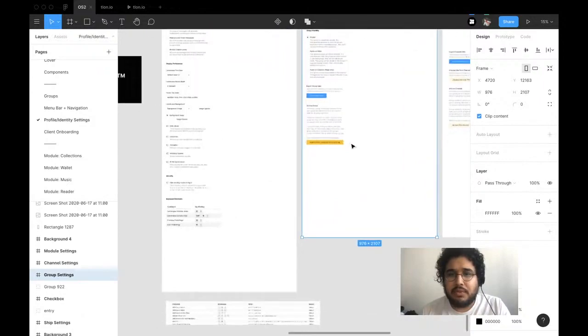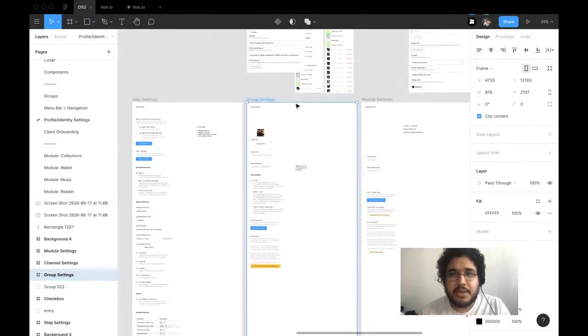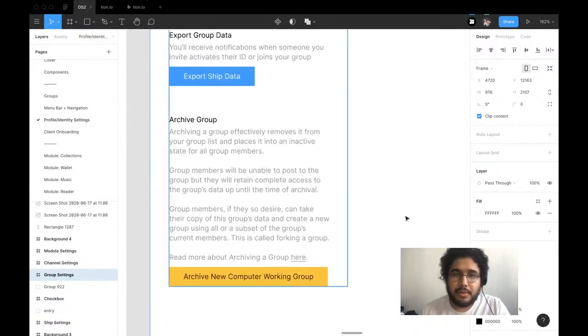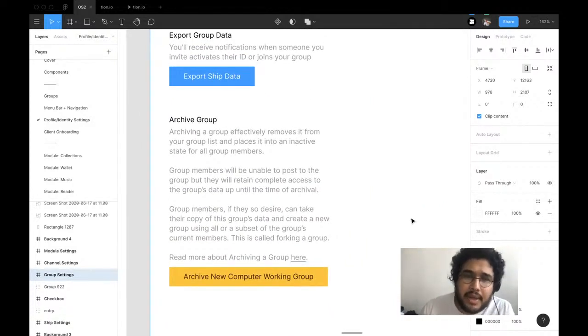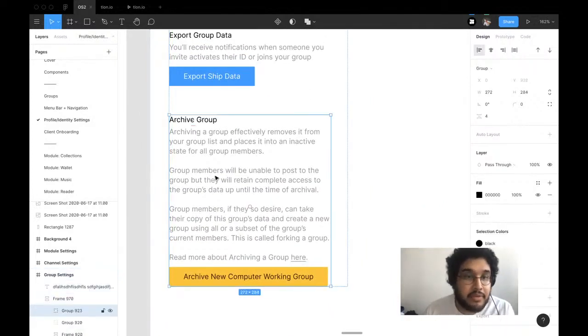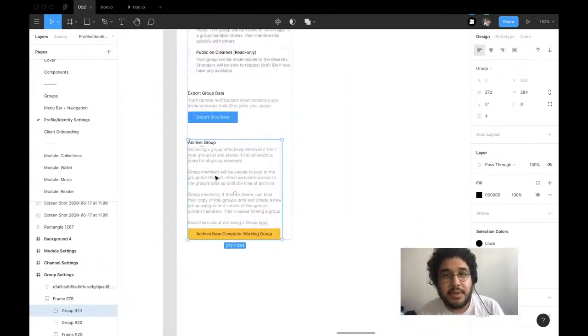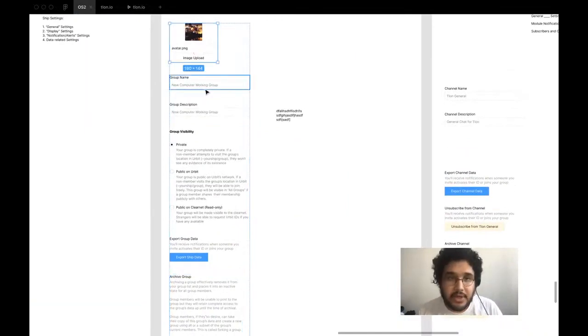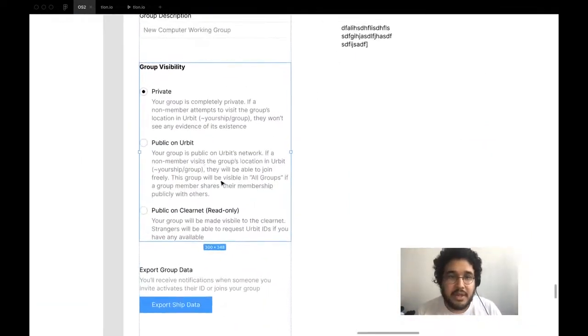And one of the things in which we've already done a little bit of due diligence in actually describing is, for group settings, how one might actually go about archiving a group. So right now, the way that I've very roughly designed it here is that we have a new section in what could be considered the settings of a group, where I can set its avatar, its name, its description, its visibility, which will be a very interesting thing we'll be exploring in the near future.